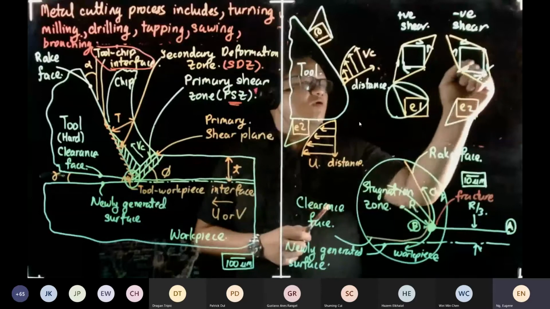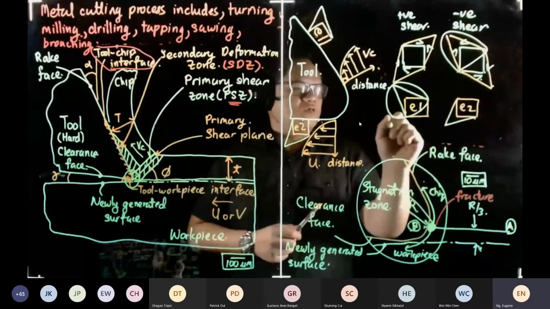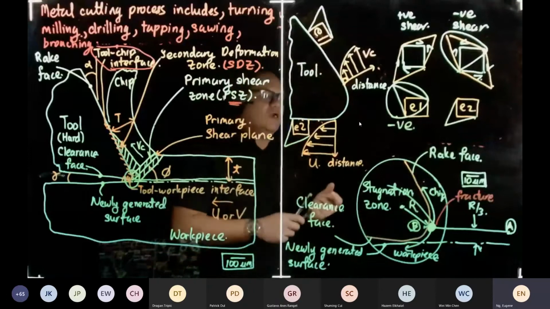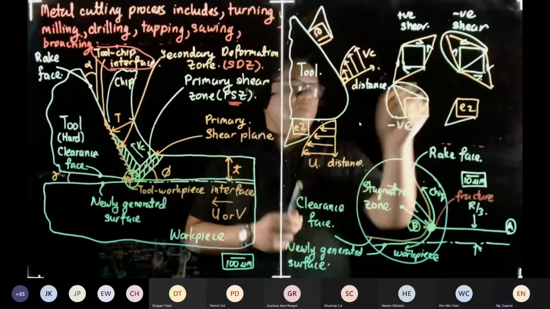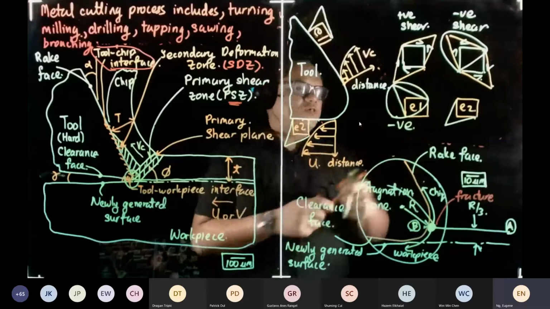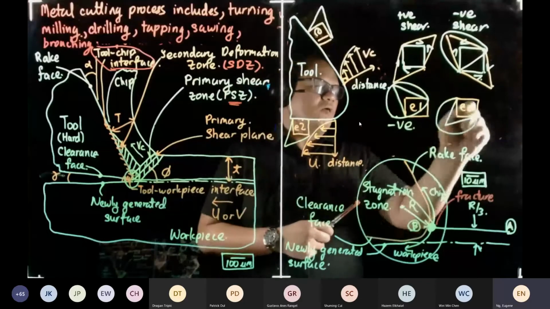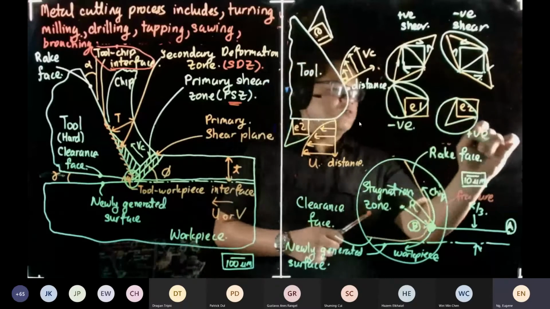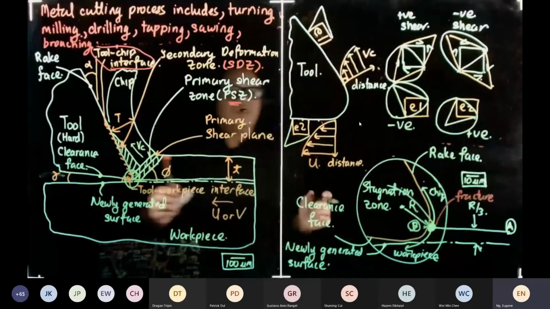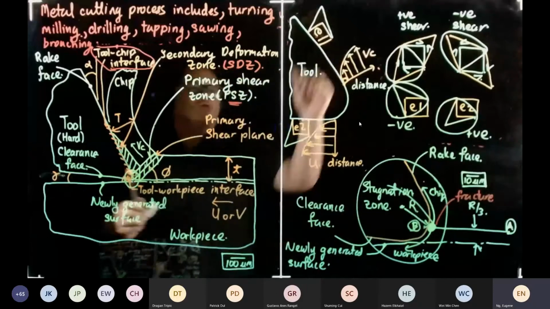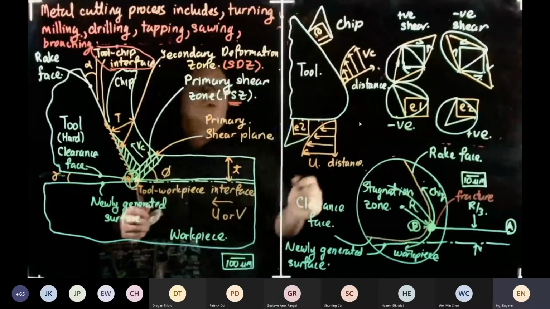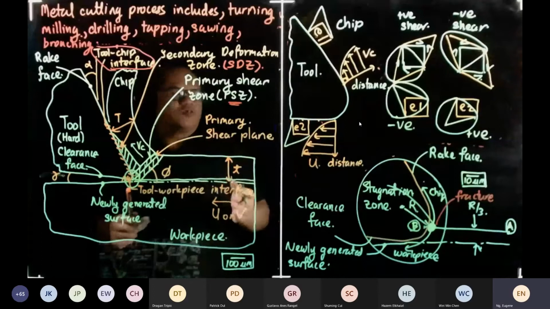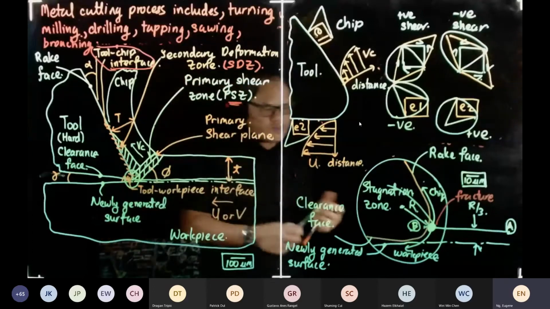So what you see down here, element one and over here looks the same. So element one is going through negative shear. And then if you look at element two, if you focus in this region over here, you see this is also the same. So this is positive shear. So the shear on the chip, so this is my chip, is going through negative shear, and on my clearance space is going through positive shear.